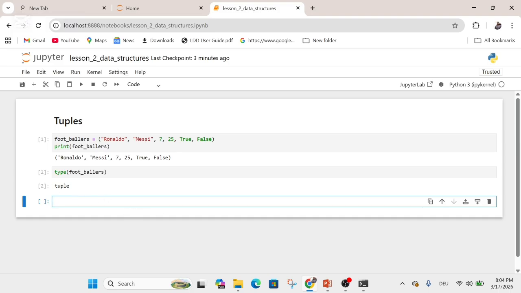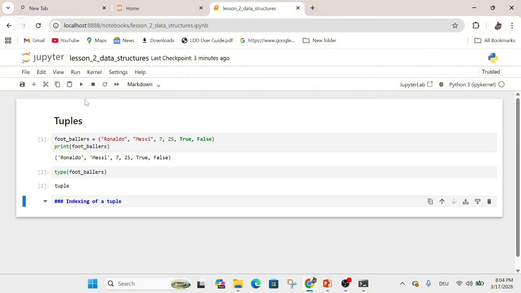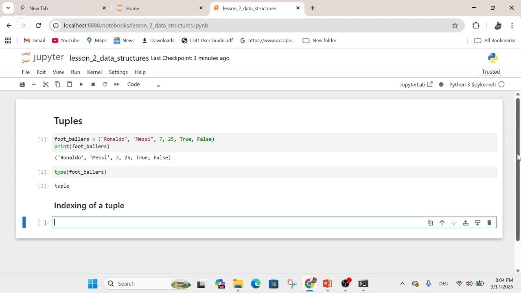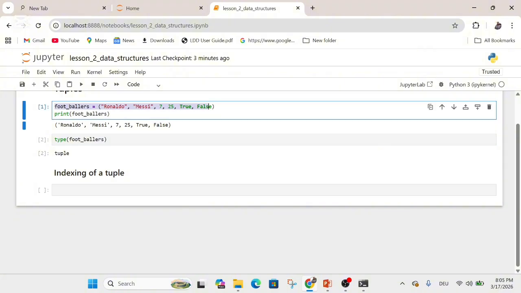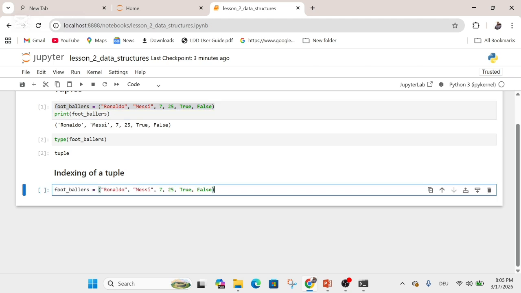Another aspect we are going to discuss is indexing of a tuple. Let's make it a markdown. Let's copy and paste our tuple in this cell.